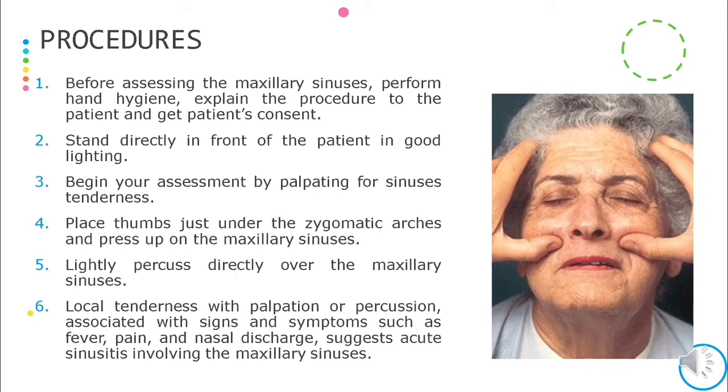This can be achieved by placing two thumbs just under the zygomatic arches and pressing up on the maxillary sinuses as shown in the diagram, and then lightly percussing directly over the maxillary sinuses. Local tenderness with palpation or percussion associated with signs and symptoms such as fever, pain, and nasal discharge suggests acute sinusitis involving the maxillary sinuses.